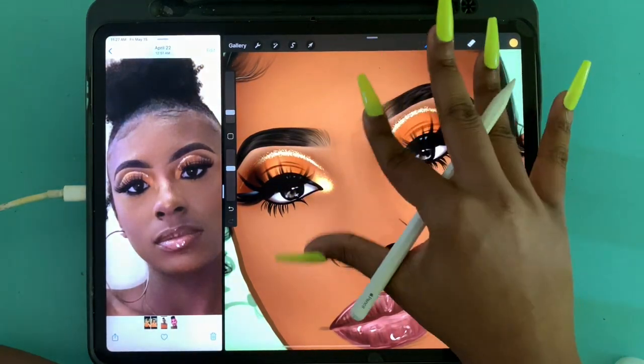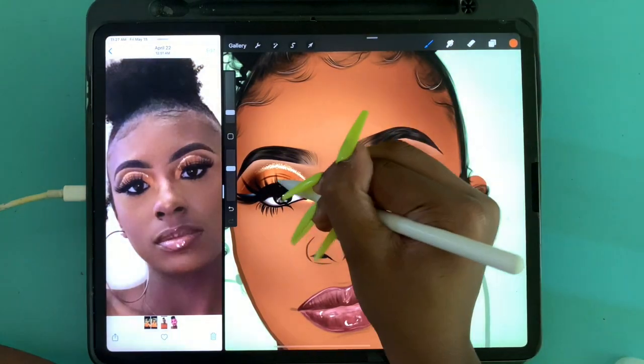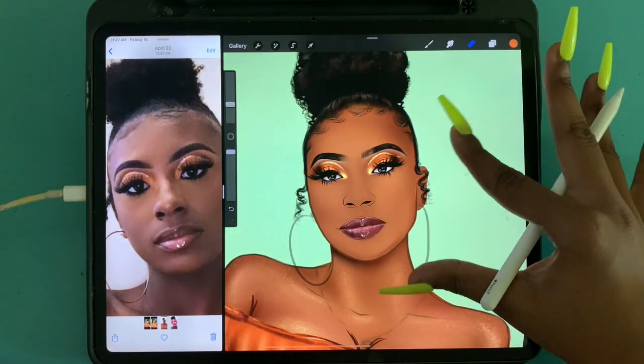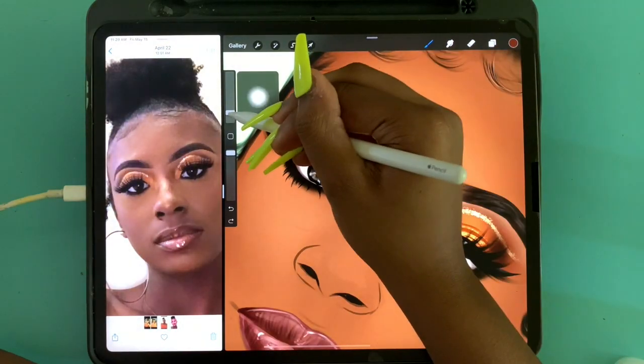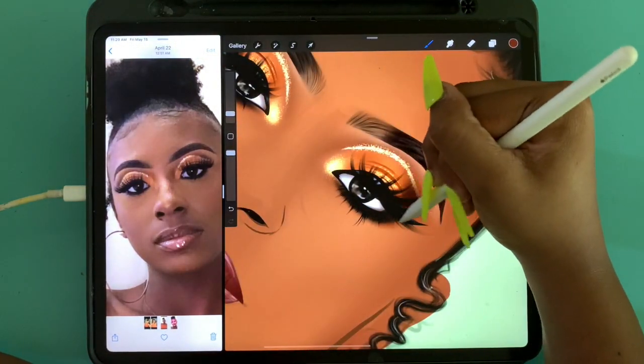And yeah, just making sure everything looks really nice, just like I see in the eye makeup look from my reference. And one of my favorite things to do is do the lash line. I love darkening up the lash line with a dark brown and black.